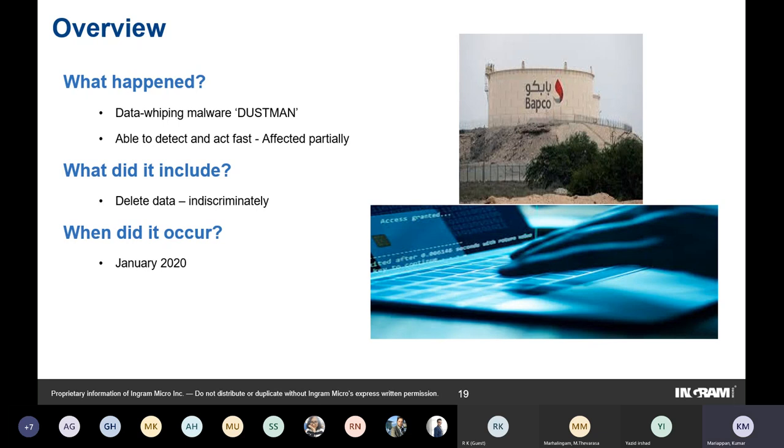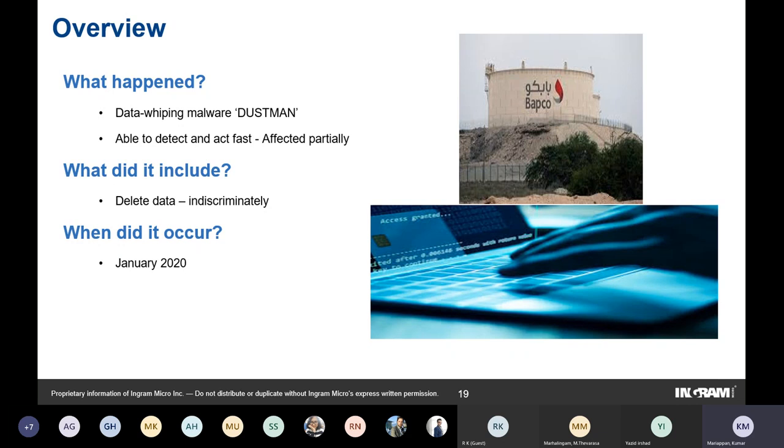And now they blackmail in a different way. They not only say that you will not have access to your data, they also say that if you do not pay us, we will start disclosing your data. So they are now affecting both the confidentiality and the availability of data. So protection against advanced persistent threats is more important than ever to protect our organization.